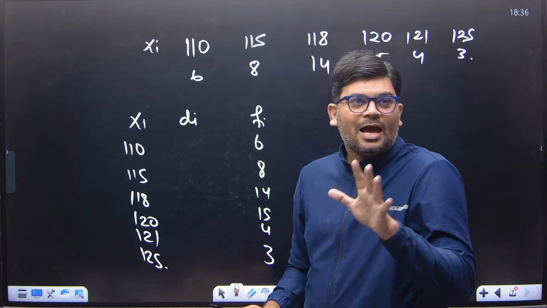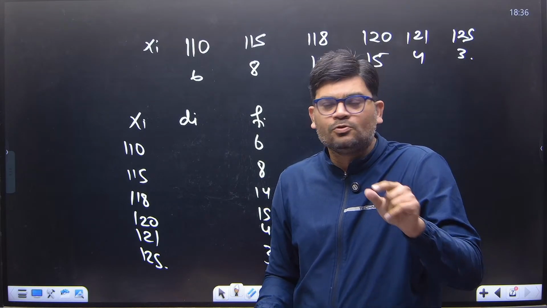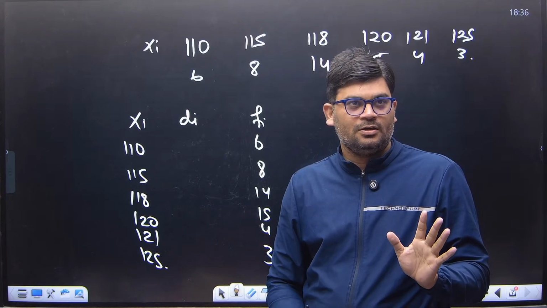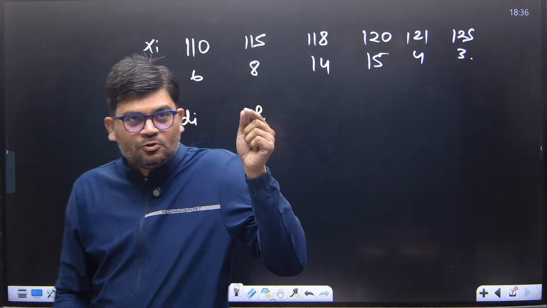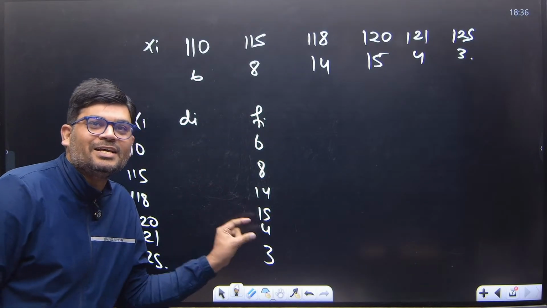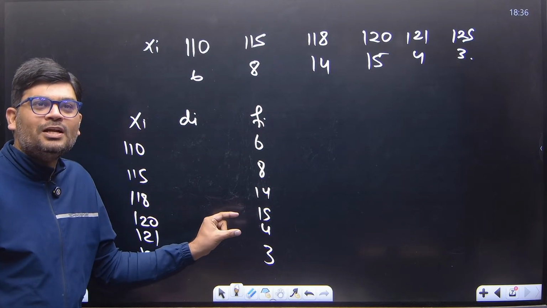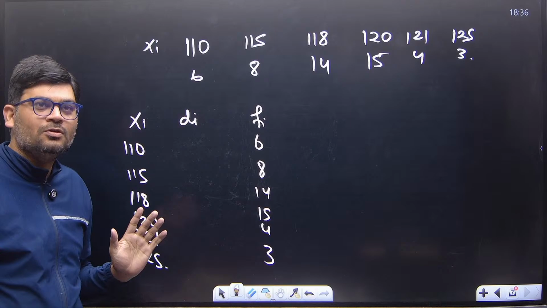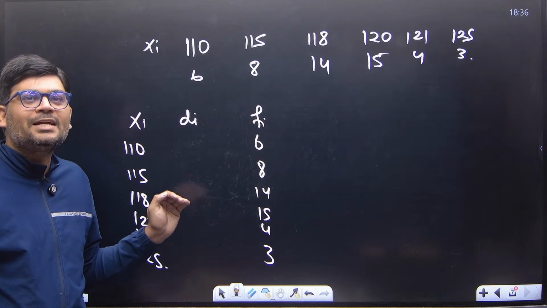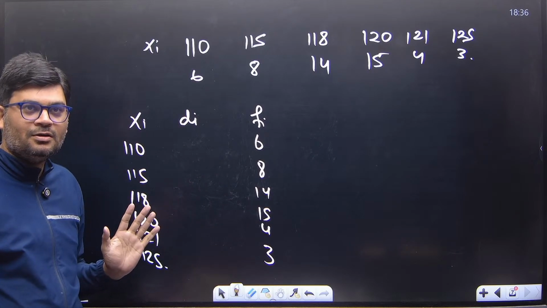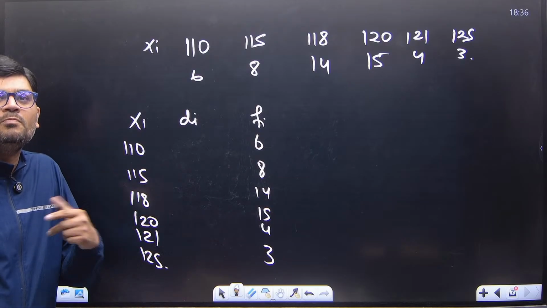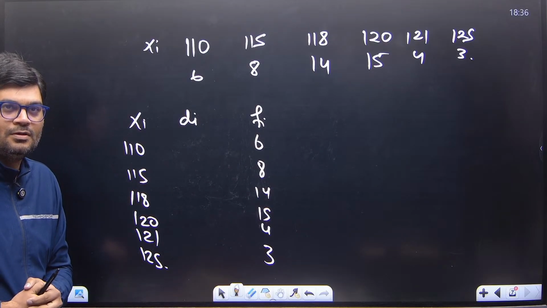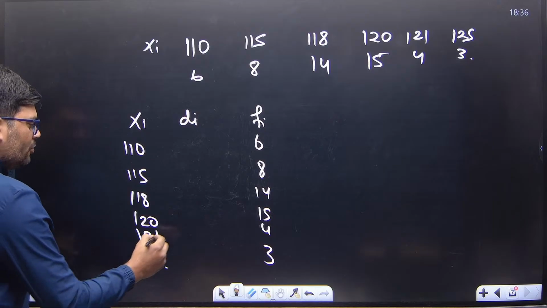And I would like to give you advice to choose from these numbers only as an assumed mean. Another advice is to choose the number whose frequency is highest, because we are going to make that 0. We are going to subtract the assumed mean from that. So out of these numbers, which do you think can be the assumed mean? 120. So let us write 0 here.